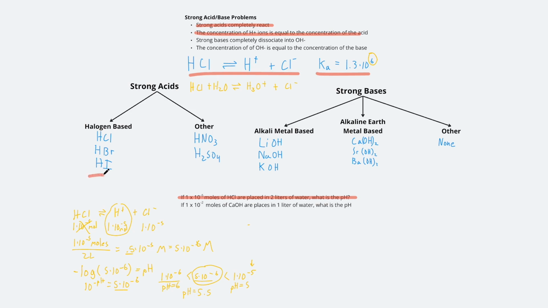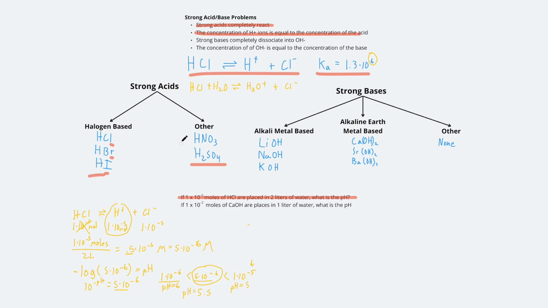I would just start with these acids that are listed here, which this list may be shorter than some others that you've seen, but these are going to be the most common acids that you see on the test by far. It's pretty easy to memorize because we have halogen-based acids on the left, and keep in mind that you don't see a fluorine-based acid. And that's because fluorine is actually going to be a strong enough base that it'll be a weak acid instead of a strong acid like these.